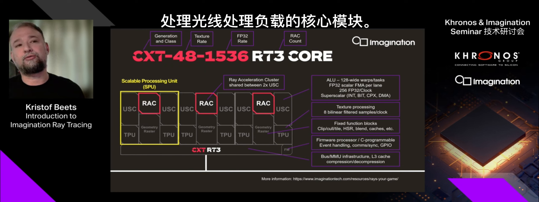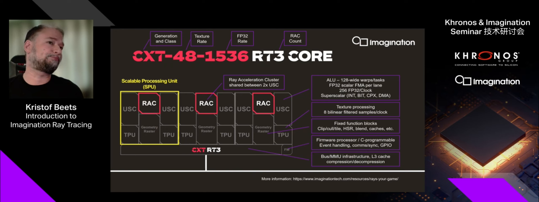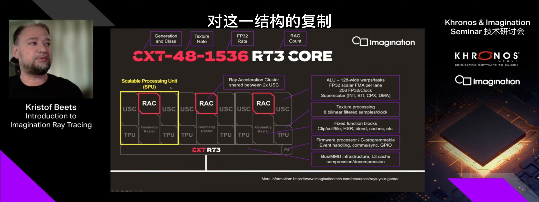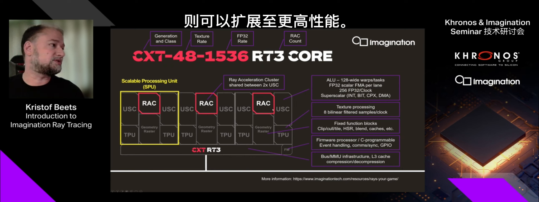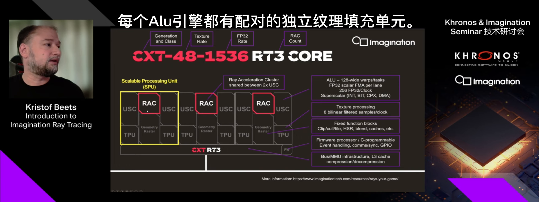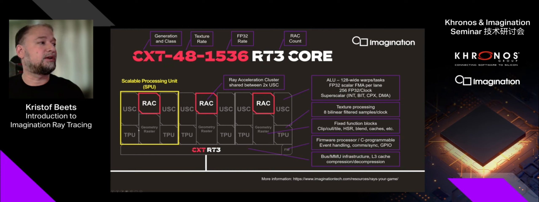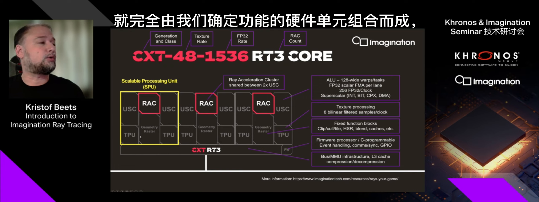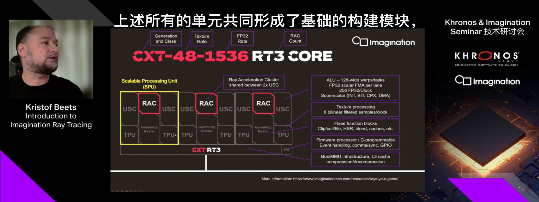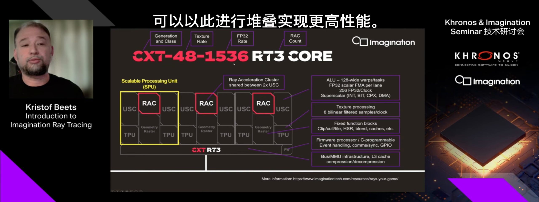The RACs, or ray acceleration clusters, are really the building block that offloads all that ray processing from our hardware. You can see the base structure of our GPU split into scalable processing units — the smallest building blocks — which we can replicate to build higher performance. Two ALU engines share between them the ray tracing unit. Each ALU also has its own texturing unit coupled to it, and an SPU is made complete by all the fixed-function hardware: geometry acceleration, tiling engines, rasterization, hidden surface removal, iterators, etc.